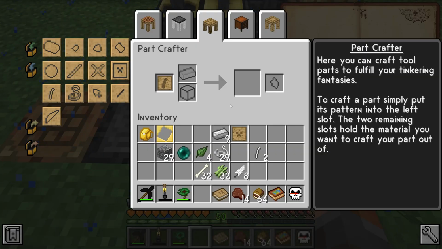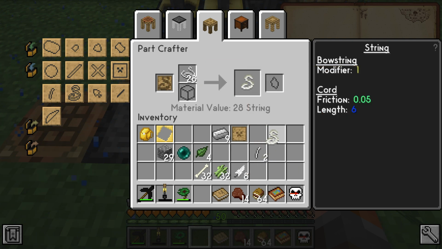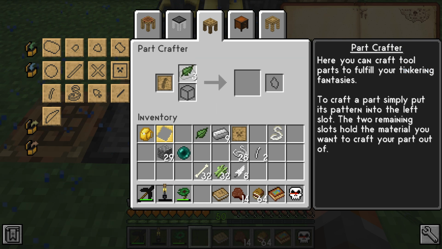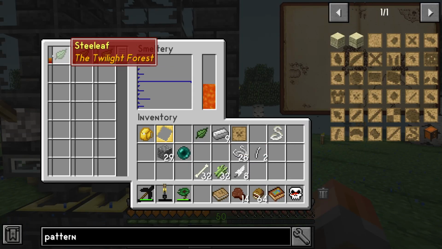So let's make a couple of things. We're going to want to make some bowstring and string there, and then we're going to want to make a bow limb, assuming that I can get away with 3. It's not making there. I hope it's... Is it going to be a cast pattern? Do I have to smelt it up? Steel leaf. Looks like I do. So those are going to smelt up, hopefully into something that actually pours into a limb.